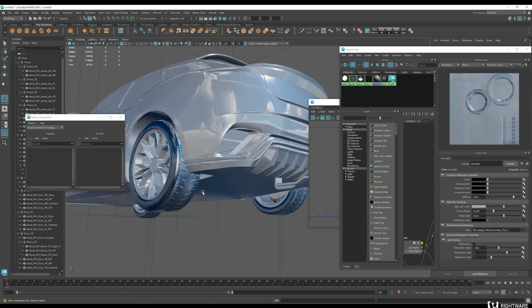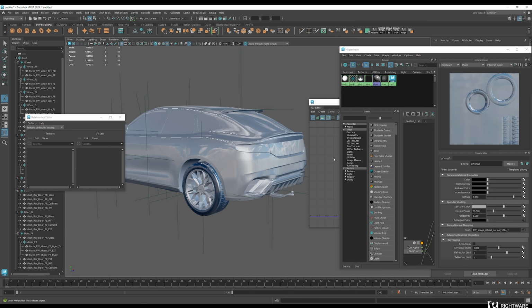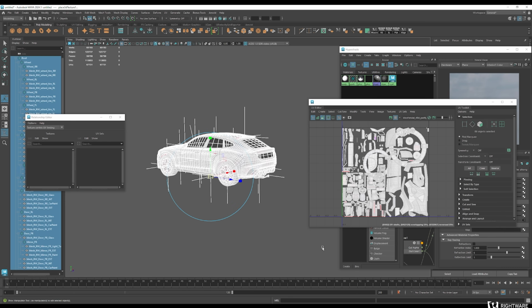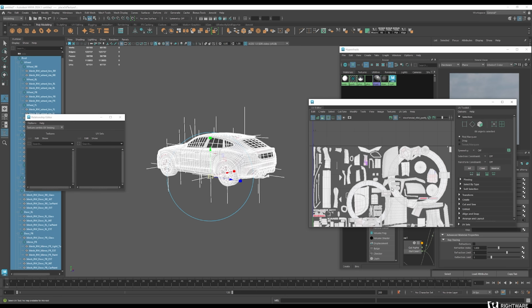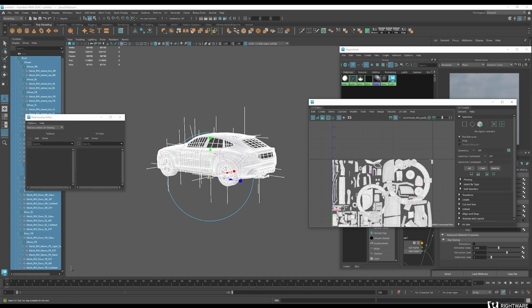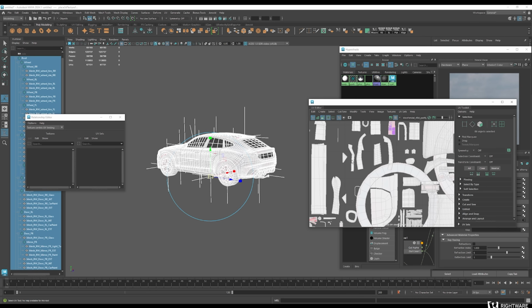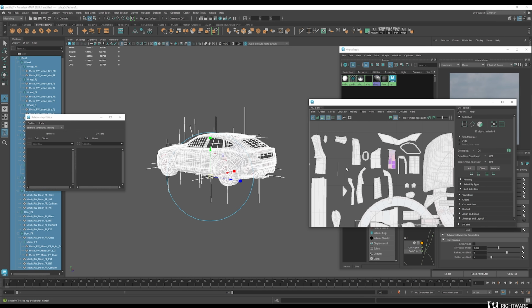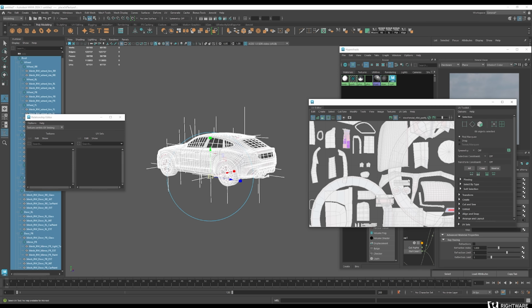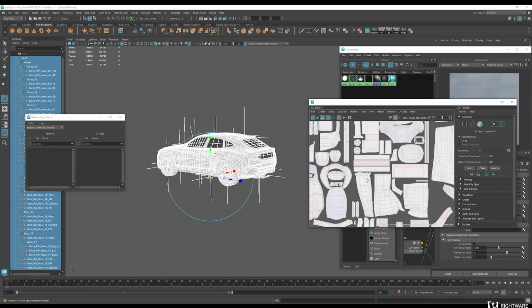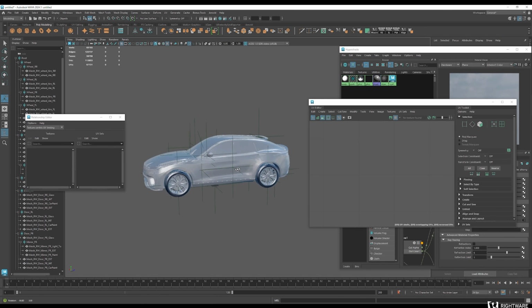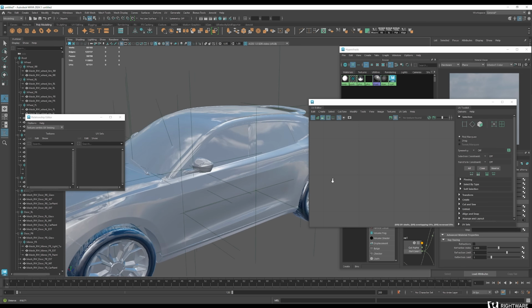And yeah, good. Maybe one thing to say about the layout: what you want to avoid is huge empty spaces, because this is wasted space. So you would like your islands to be packed as close as possible. And you would also want to aim for an even texel layout.